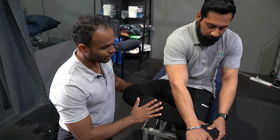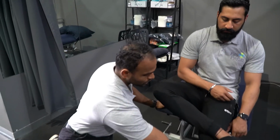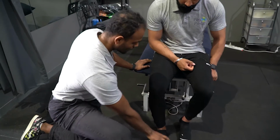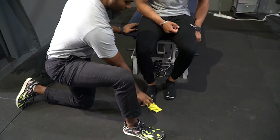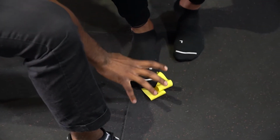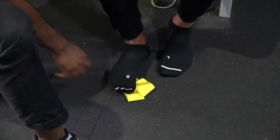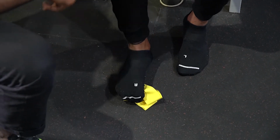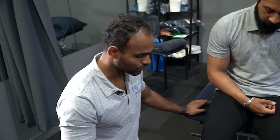And the next one we're going to try is a little exercise to get the muscles in your foot activated to offload that little part there that is inflamed. So very simple, Avi, you're going to try and grab this little piece of rubber with your foot and with your toes, and you're just going to curl them up and lift it up. That's it. And it's almost like you're doing a little bicep curl for your feet. So you can try that 8 to 10 times as well and see how you go with that one. So very simple exercise that you can try at home if you're experiencing plantar fascia.